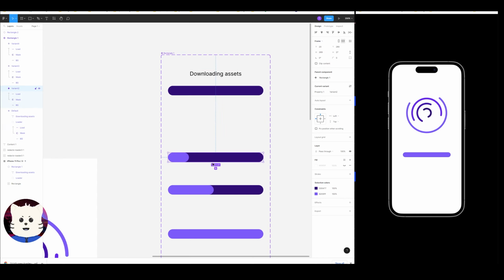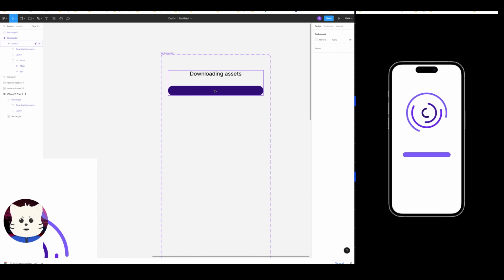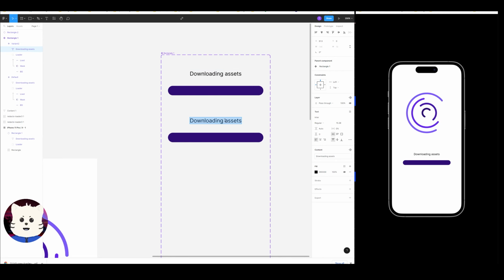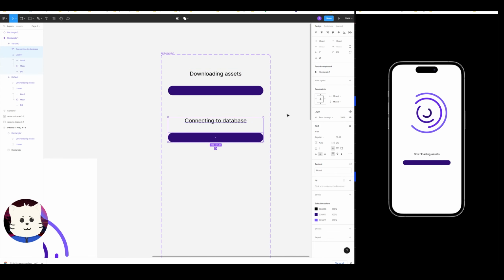And then we're just gonna delete these and duplicate this. On the second one, we'll have "Connecting to database." Oh, be sure to also center this one, so I won't have to center it all the time.